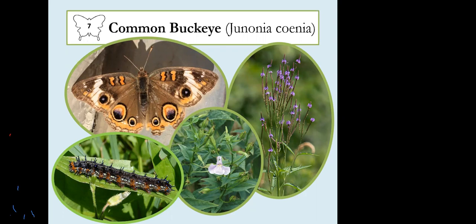The common buckeye I saw at the nursery two years ago was a little tattered, but what I really loved is that one eye spot all the way to the right kind of looks like a play button — a little arrow facing right in the black dot. Sometimes butterflies are not perfectly symmetrical, which contradicts what we were taught as children. One side may look significantly different than the other, depending on the individual butterfly.